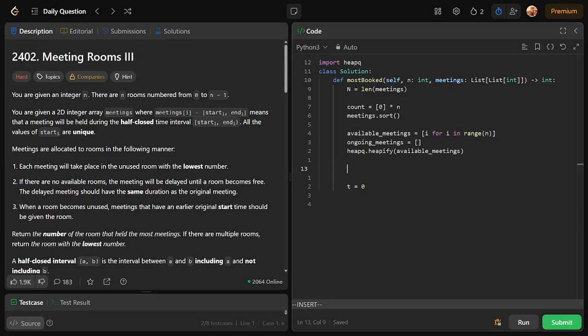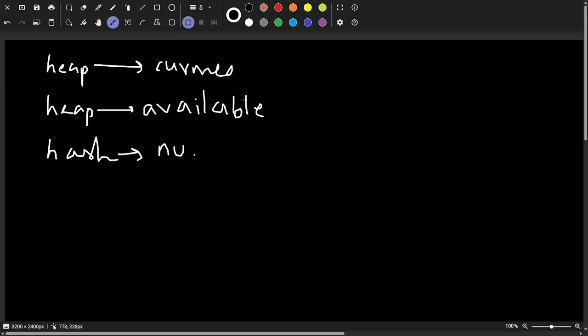Okay, so available rooms, rooms we used. Now we have available and current.